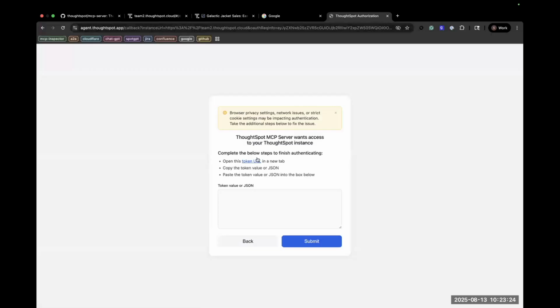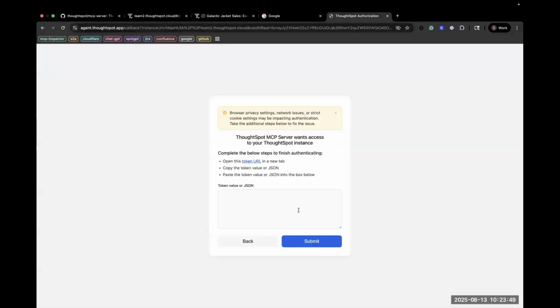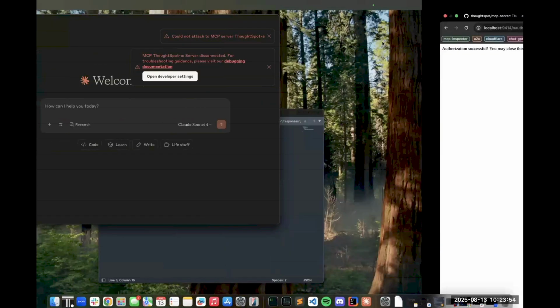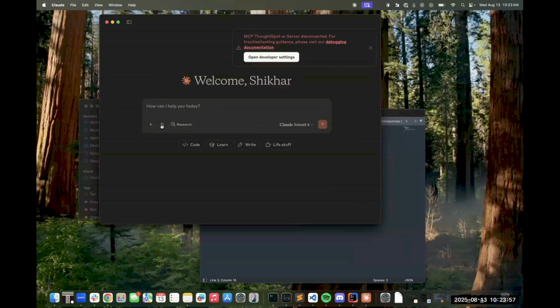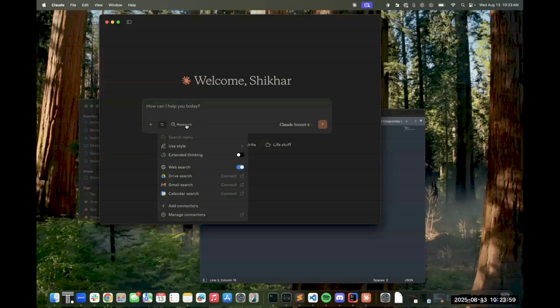And we have written this: I have third-party cookies disabled in my browser, so that is why it is opening this. Otherwise, it will just take the flow completely and authorize. But I'll open this token because it requires a token to make the API calls. I'll copy this token and paste it here, submit it. Yeah, so authorization successful. It will take some time to come up now. It usually takes a minute or two to come up here.